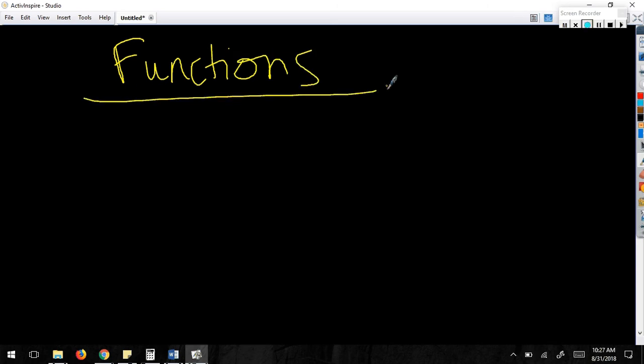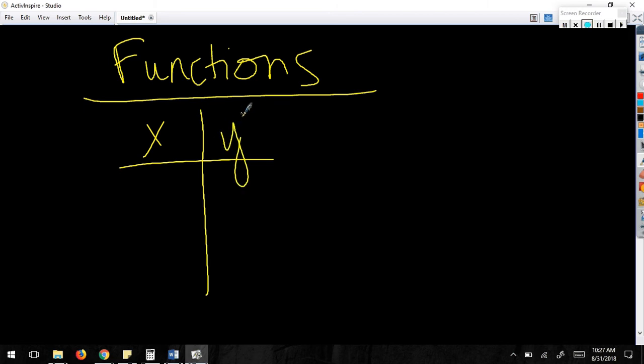All right, let's talk about functions. How many of you have heard the word functions before? That's conjunctions. What's your function? All right, so here's what a function is. A function has several different parts, okay? I think I'll set it up kind of like a T-chart for you. I think it'll be easier to see.